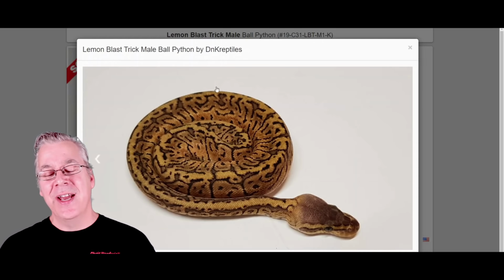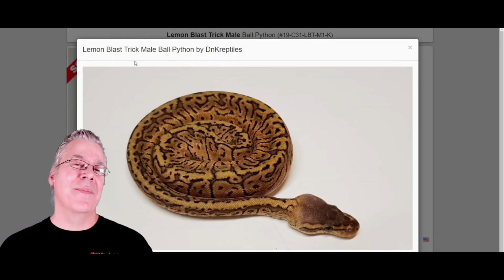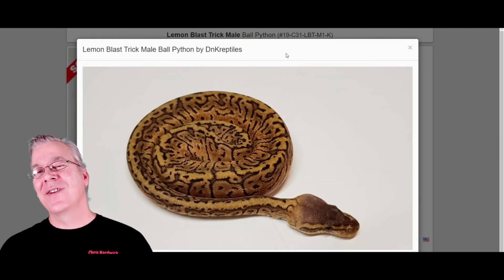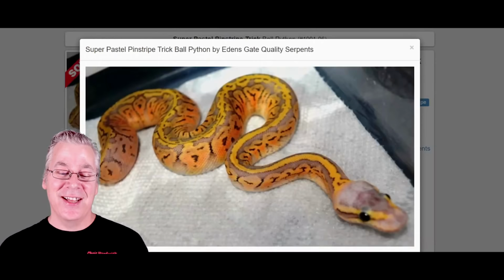And a lot of people say, yeah, this would be like a Pastel Cheetah. A lot of people kind of get it confused with the other Cheetah that is a multi-gene combination. I actually brought this one step further and I added one more copy of Pastel to the mix. Take a look at this.